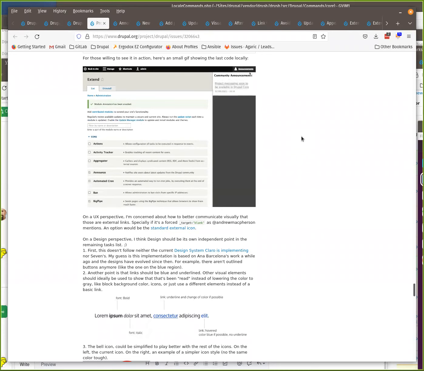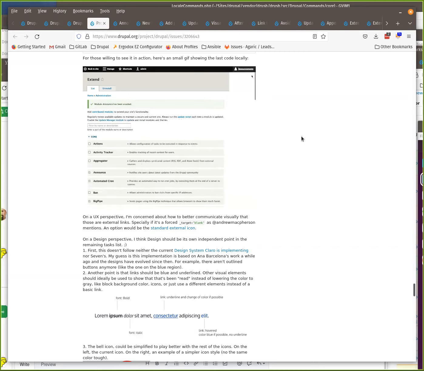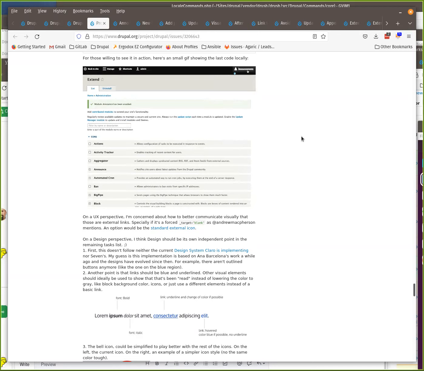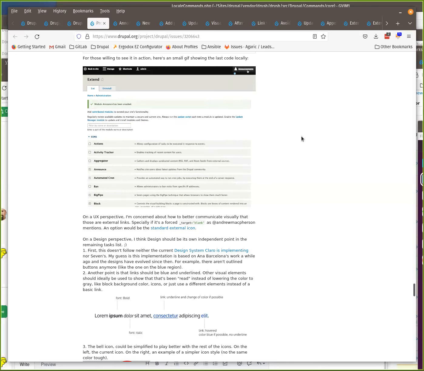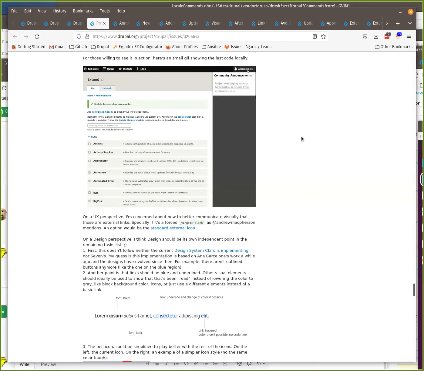And well, on my side, what I said here is basically UI things, because these designs were done by Ana Barcelona at the beginning when we were still designing Claro, and we had a lot of things that we removed. Several of the feedback items I'm giving here are about using the same styles for Claro.